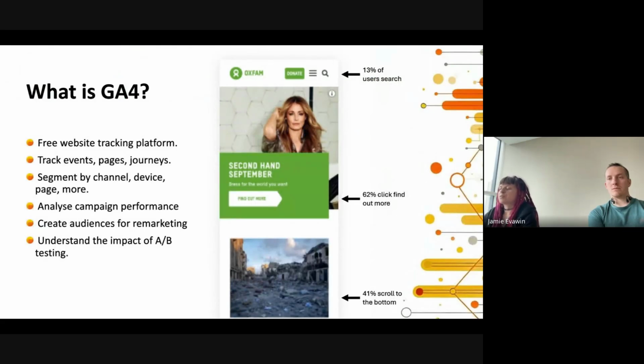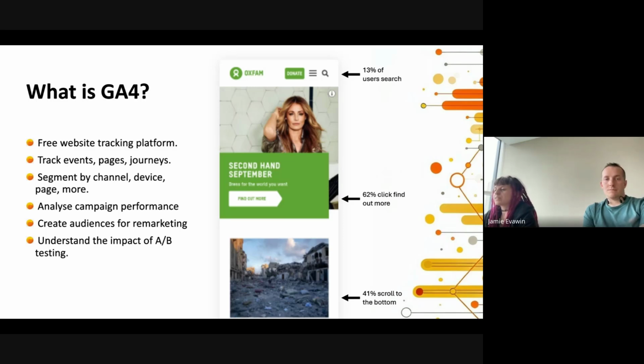So just a brief overview of what GA4 actually is. It's a free website tracking platform. You can track anything from events, page views, exit rate, journeys. So you can track if users go on a specific journey from one page to another page, or if they complete events in a specific order. And you can also split that data by a lot of different parameters.